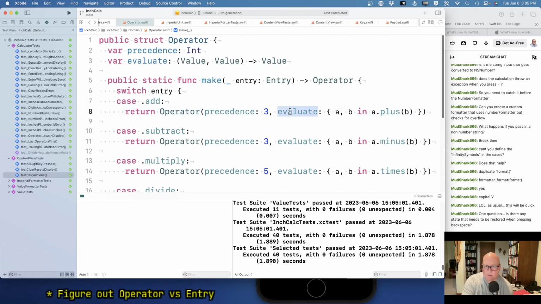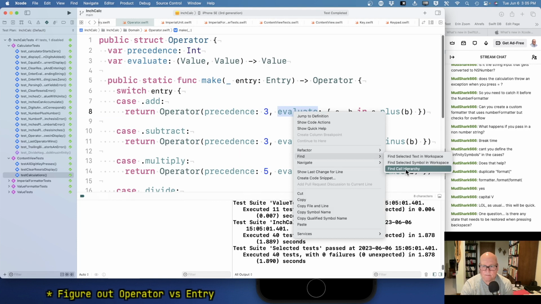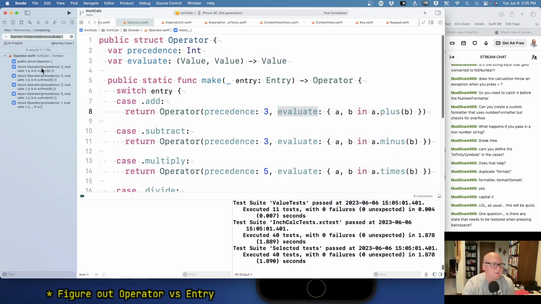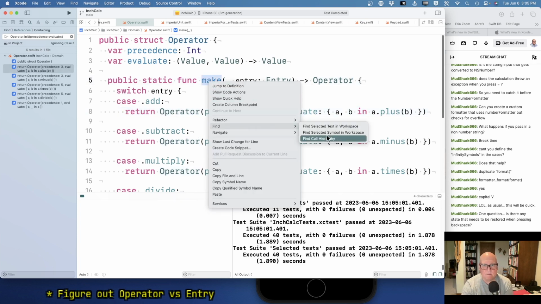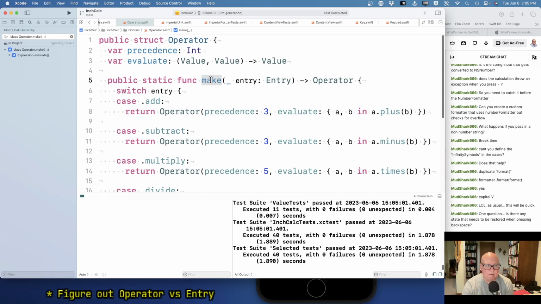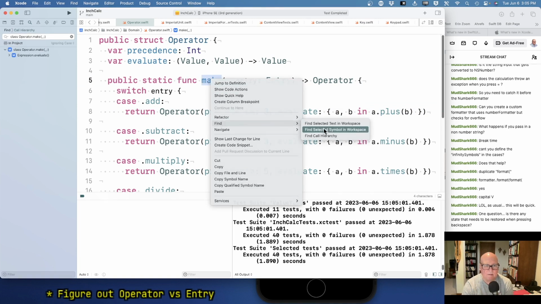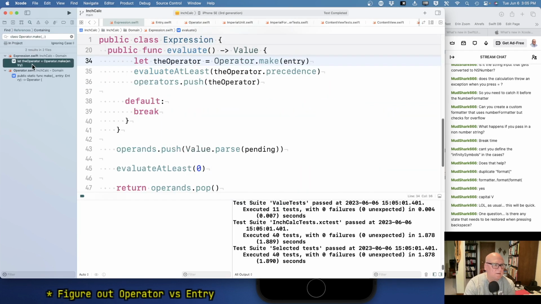Let's see if we can pull out evaluate. All right, who calls this? Oh no, somebody must. Expression makes an entry.